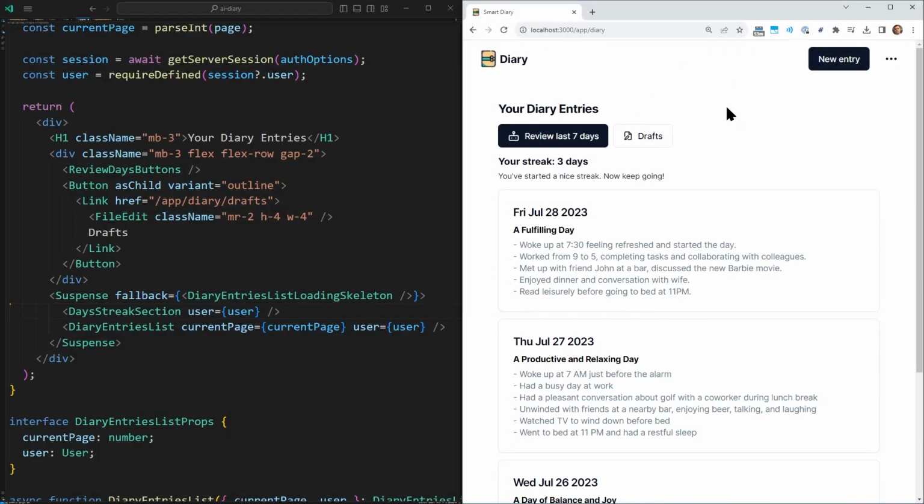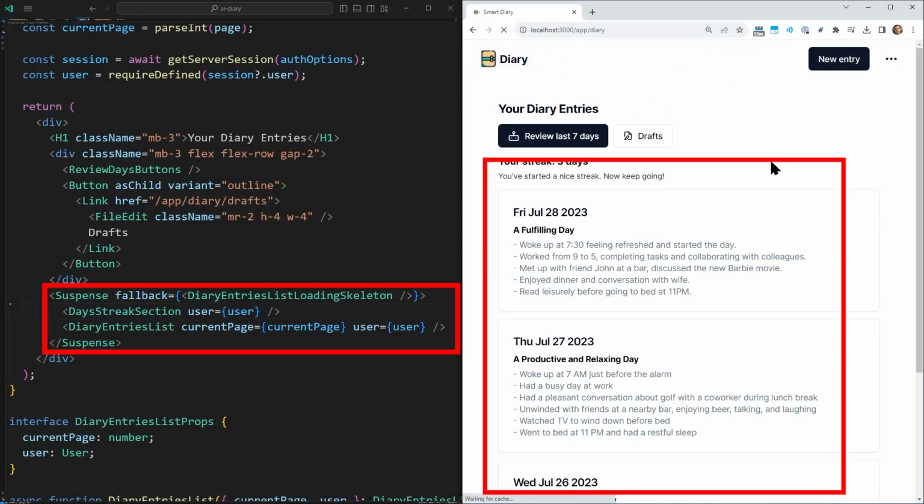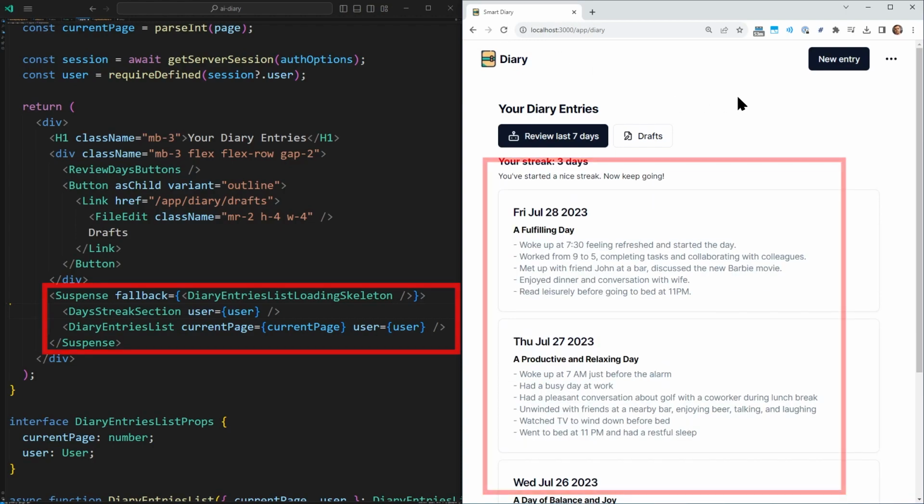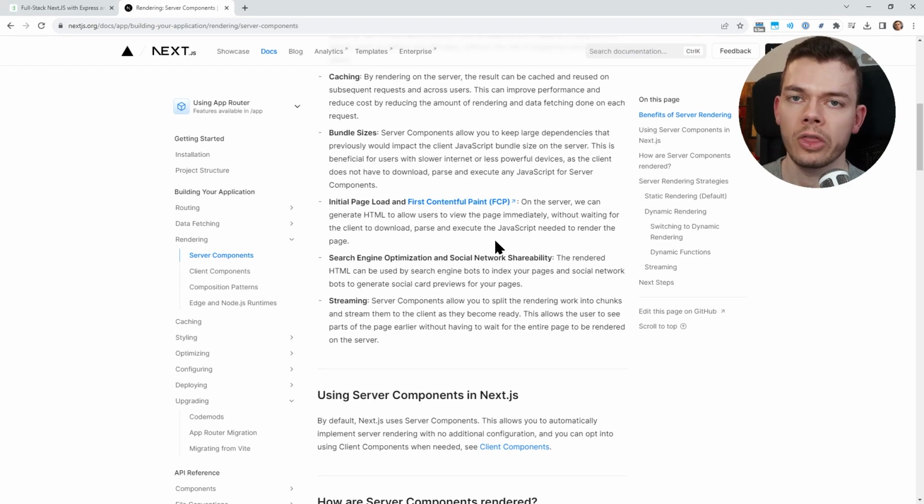Whereas now we can actually segment our server components and say, okay, a certain part of the page takes longer to load, or maybe it's a bit slower to load than the other segments, but we don't want to wait for this part. So let's show a loading indicator instead. And then when the section has finished loading, we can load it from the server in hindsight or stream it in. This is why this is called streaming. It streams this result from the server to the client. But the content of the page is still coming from the server, which is better for SEO because this way search engine crawlers can see this content, and it also loads faster than loading and rendering this data client side.